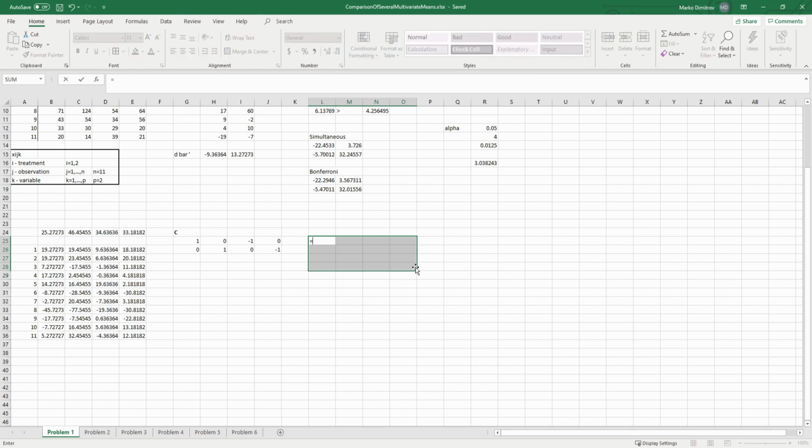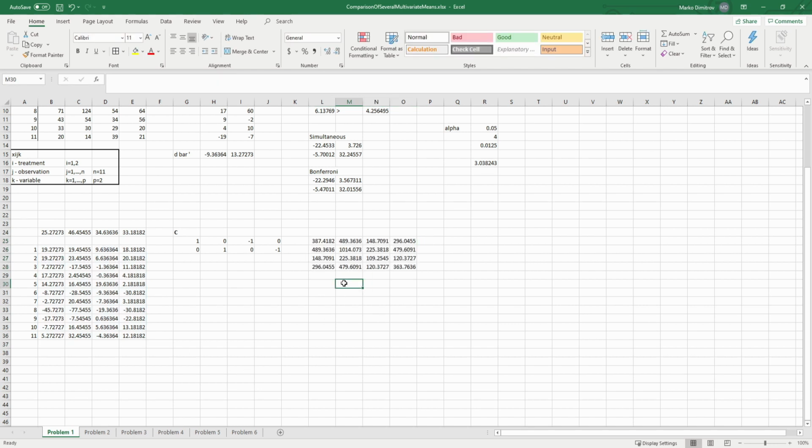When we compute it the same way as we did earlier, we will actually get our Sx. What we need is the transpose of this matrix times this matrix, and then divided by n minus 1. So this is our matrix. We usually computed this minus the mean, but because it's paired, in the end we get the same result. You can check. So this is our Sx, let's call it.